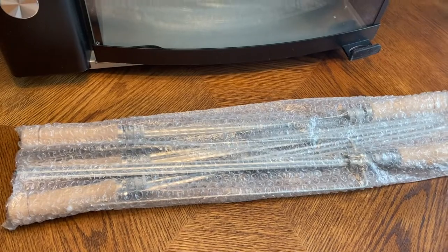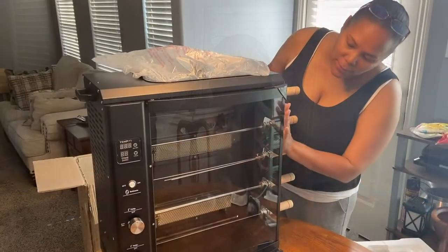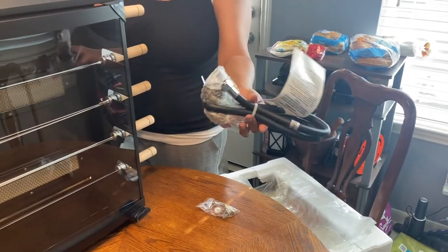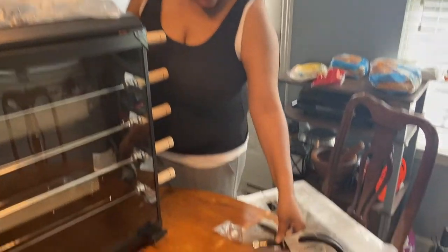So we are going to cut recording for a moment and come back once we get it assembled. So we have it mostly assembled. We have our skewers inside. This is our propane tank connector. But since we don't have the propane tank right now, we're gonna hold off on installing that.